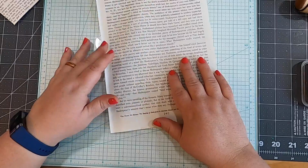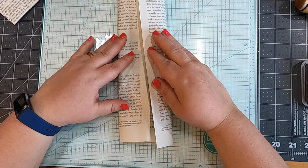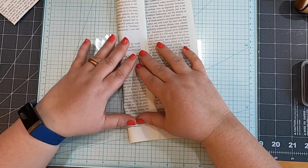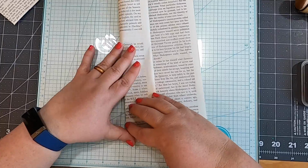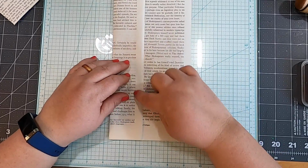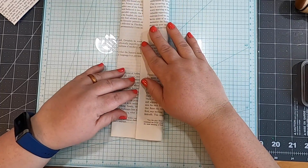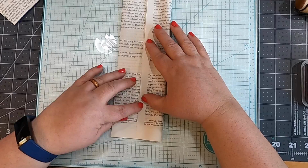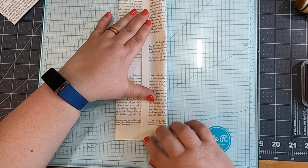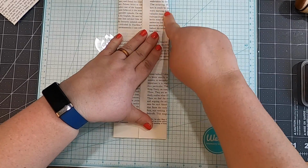Okay, so sidetrack. What we're going to do is fold the sides over, and we want them to meet and overlap at least a little bit so that you have some room to glue. So I'm going to go like this. Now book pages are lovely because they have a margin, which makes a perfect place to line up with. So I'm going to fold this one over because then I know this margin lines up with the margin underneath. Book pages are a great place to start because they help you. And as long as you're even along the bottom, you should be good. So we'll fold that down too.